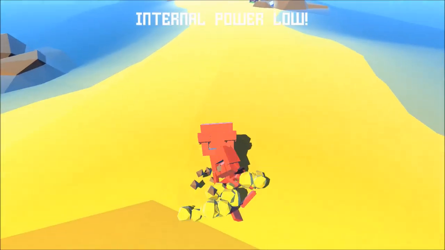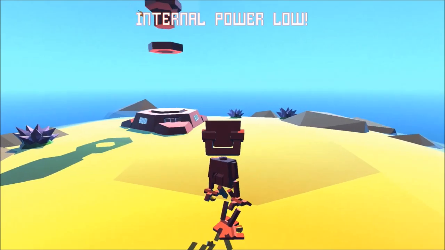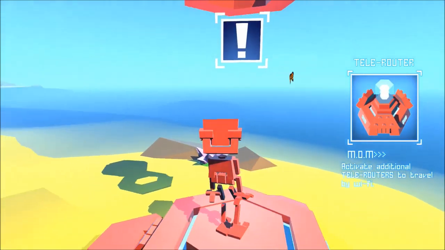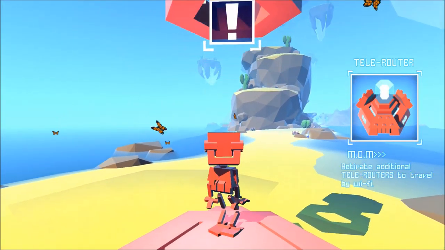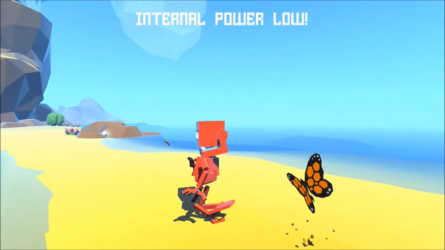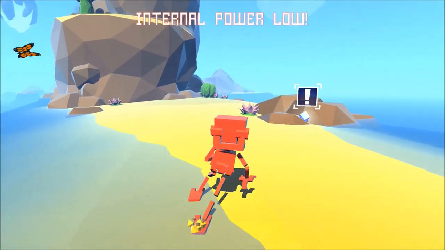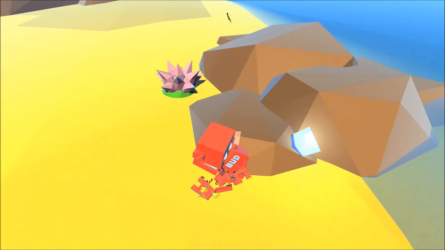Oh, okay. Internal power low. Is this my charging station? Telerouter. Activate additional telerouters to travel by Wi-Fi. Should I be worried about my internal power system being low? Let's go, buddy. Oh, hey, beautiful little butterfly. What's up? Going through the floor? These must be those space butterflies I've been hearing about, where they just dig through walls and floors.